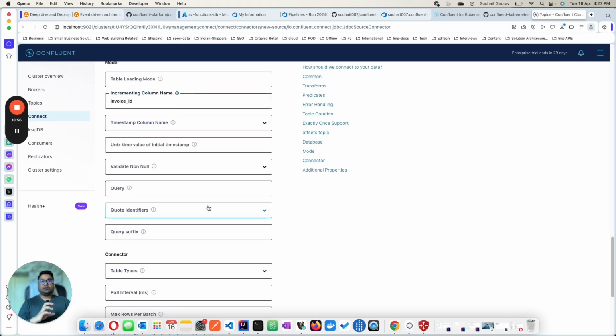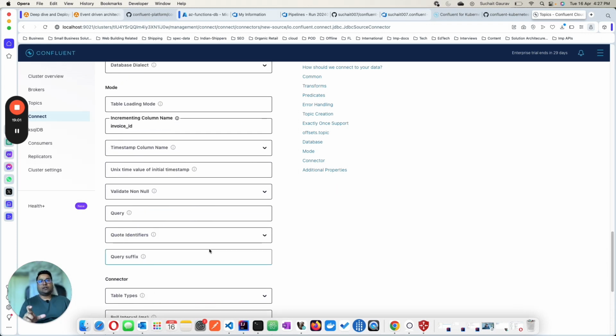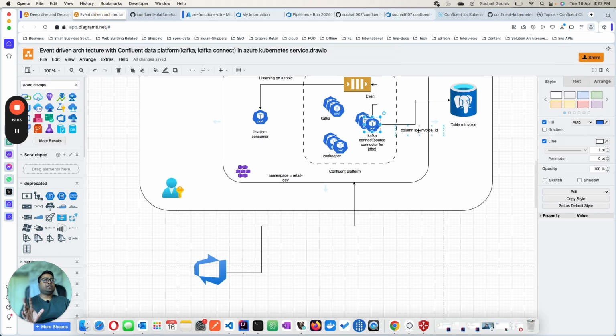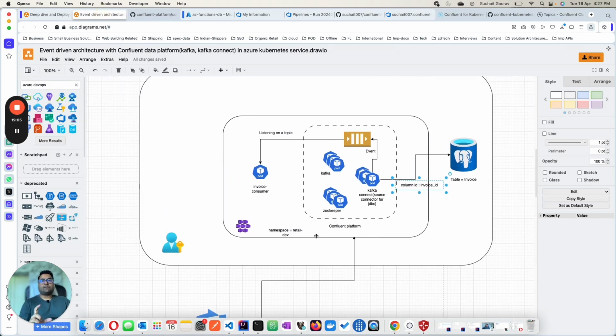Timestamp, I'm not using timestamp. So the way it works is I'm telling Kafka Connect to look at the invoice ID and see if there is any incremental change. You get the data, whatever the new data is.